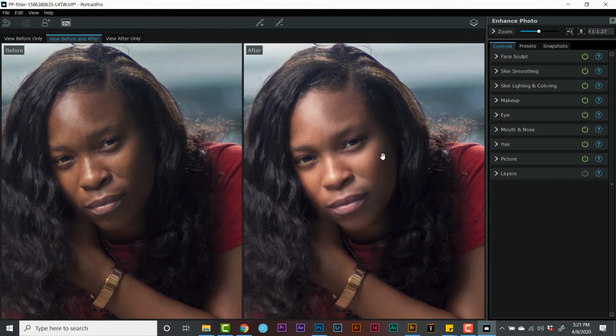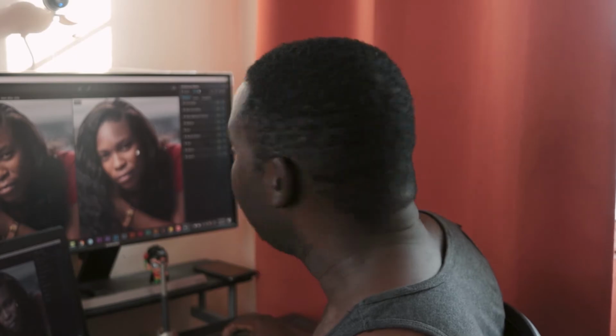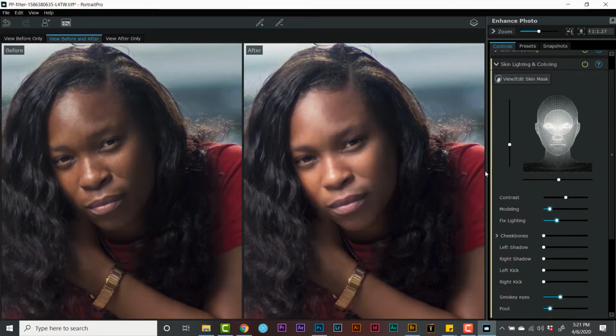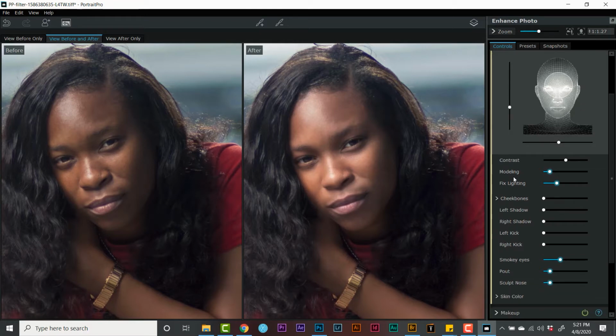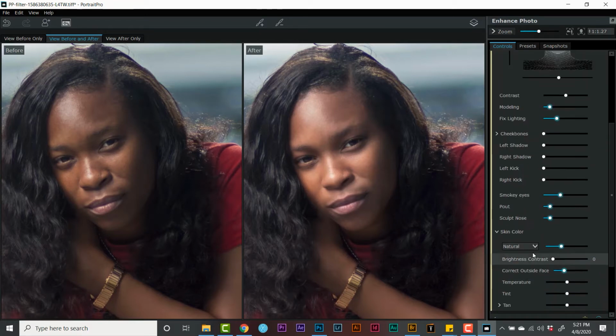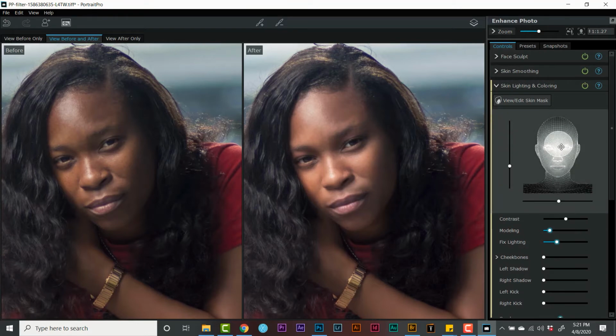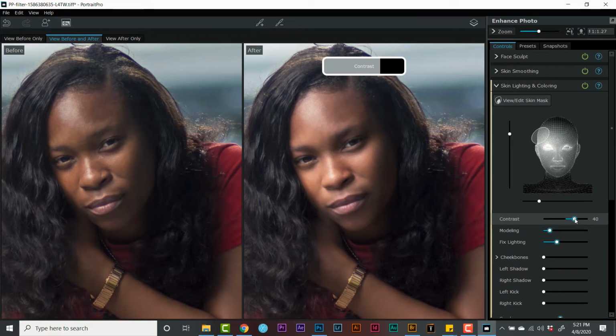Okay, so the next important thing that I like to do is adjust to the light, and I like to add a bit of contrast. So I'm going to go over to the lighting. I'm definitely going to make sure that skin color is set to natural. And I'm going to drag the light source. I'm going to bring it over to the original position of my strobe light. When I shot this photo, it was camera left. And just to enhance the look a bit, make it a bit more dramatic, I'm going to slide the contrast slide over just to darken the left side of her face.